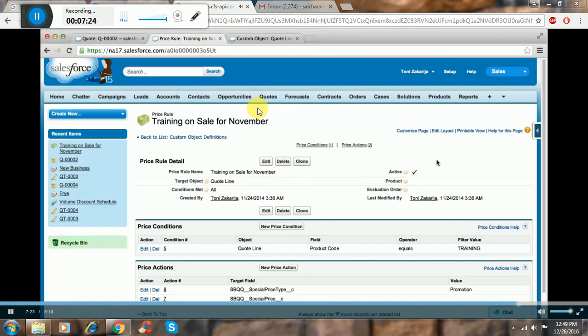And you need to create a today formula field. Or the second way, you can have a time-based workflow rule that activates or deactivates the active checkbox. So these are two ways you can do this, but you would need to enable this in order to have it set for an exact time frame.